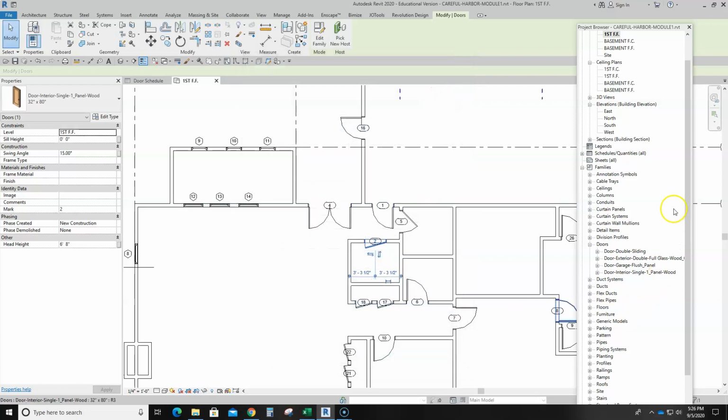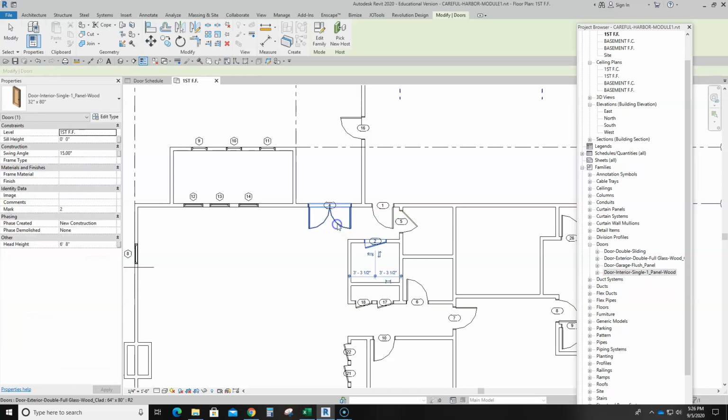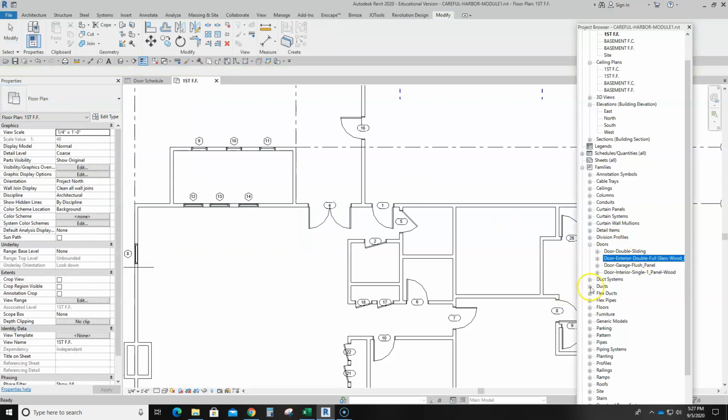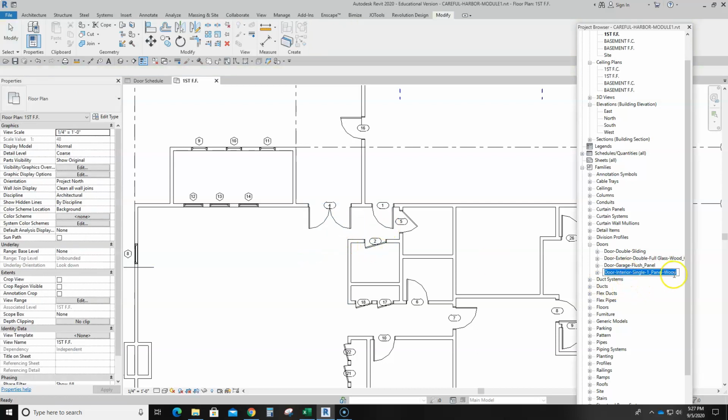And one of the easiest ways to do it is just do it in your project browser. So instead of this door, which I'm using everywhere right now, just a single door, versus this is a double door. So this one, door exterior double full glass, is this guy right here. So all these swing doors, I'm just going to put door, just say swing. Oh, actually, I'm going to go like a double door, like a French door, and I'll just say swing.